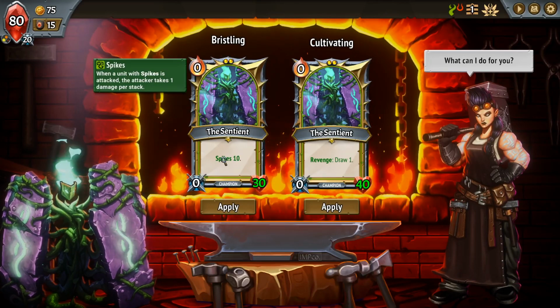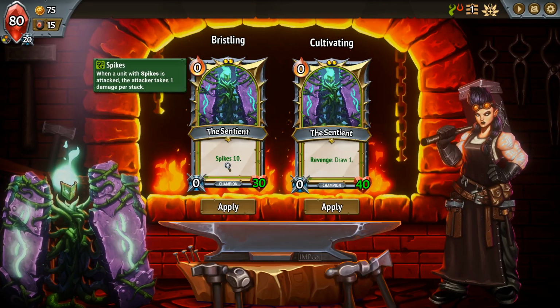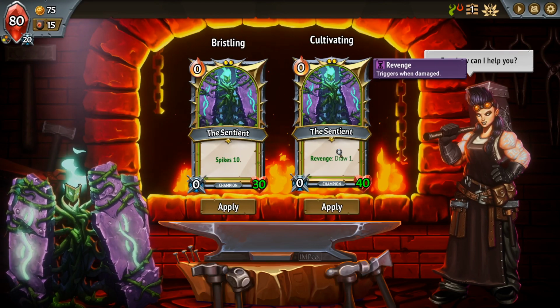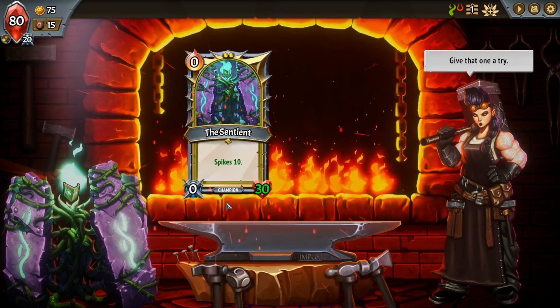So we can either upgrade him so that he has 10 spikes. When a unit with spikes is attacked, the attacker takes 1 damage per stack. So this means that every time somebody hits him, they get hit for 10. Or we could get a revenge. Every time somebody hits him, we draw a card. So we're going to go with this spikes. I quite like that. So we're going to apply that.